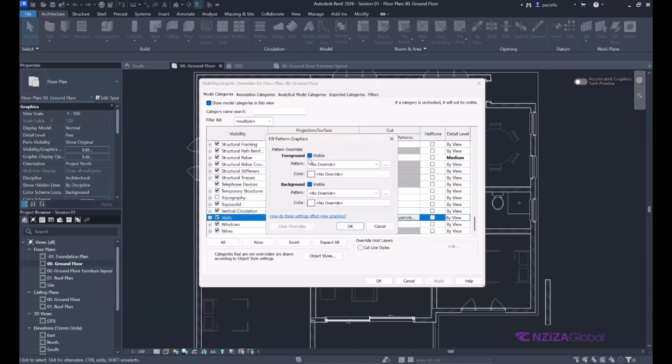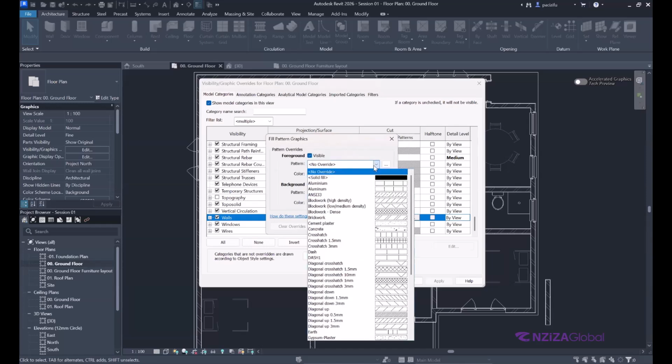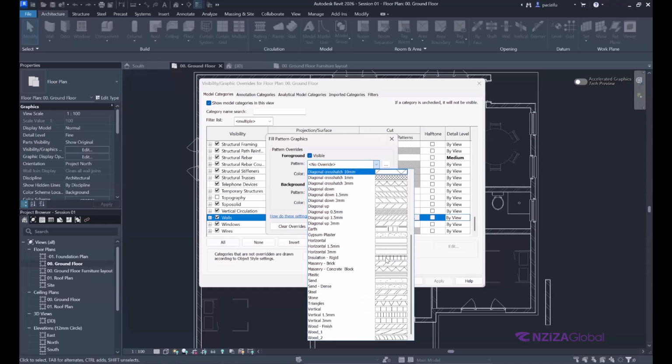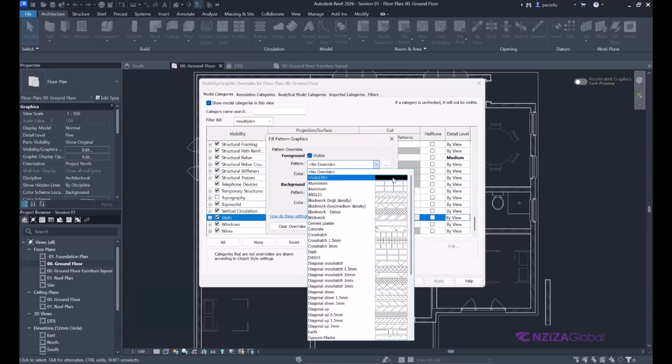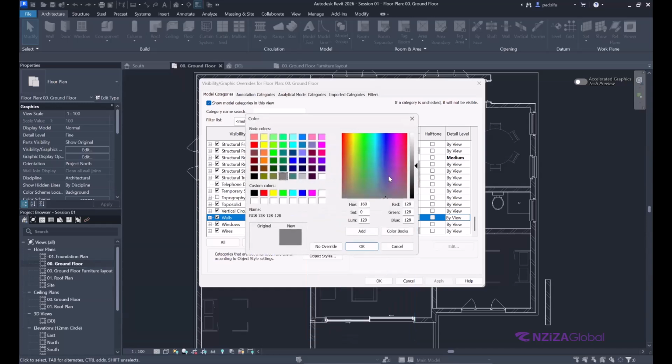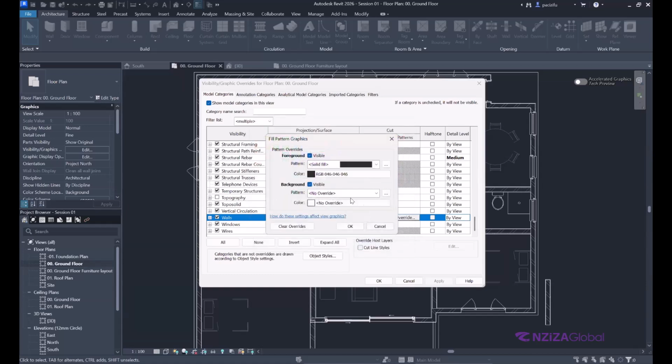The foreground we change into solid, can be solid fill, or you can change into another pattern, another symbol that you want. I have all of them here again. Maybe let me for example take the solid one. Then the color will be very dark so that it may appear. Then for the background, I don't want the background.